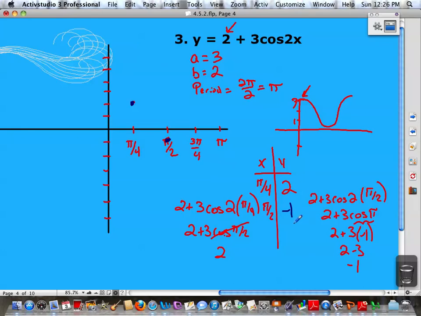So now let's think about what's happened with this positive 2 here. What that positive 2 has really done for us is said, instead of y equals 0 being our middle of the road with our maxes and mins around it, I'm going to take that and shift it up 2. So really what happens is, when I come up to positive 2, that's my middle of the road. My amplitude is 3.